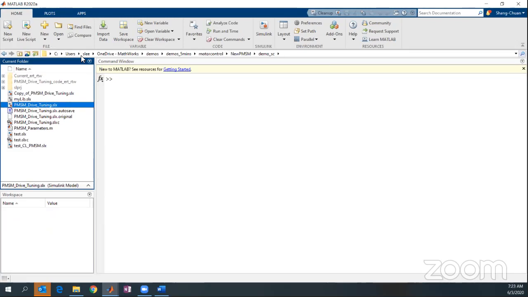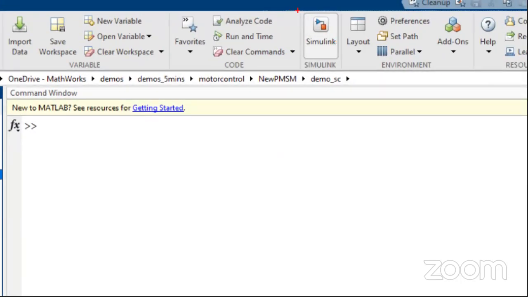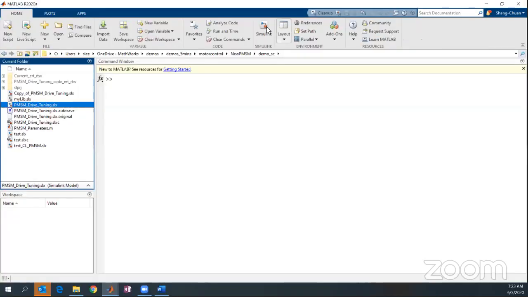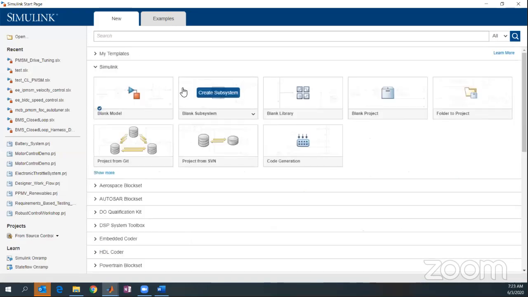One thing to notice is that in MATLAB, we have a MATLAB toolstrip over here, and we can select Simulink to start our Simulink page and then do the modeling. So now I will just click this, and it will direct me to the Simulink start page.